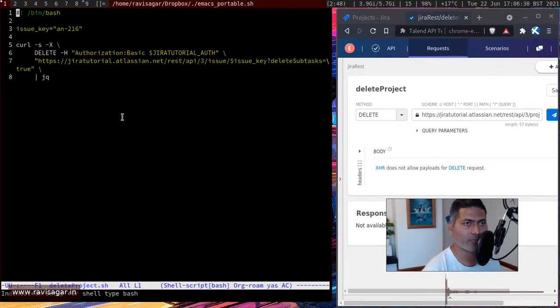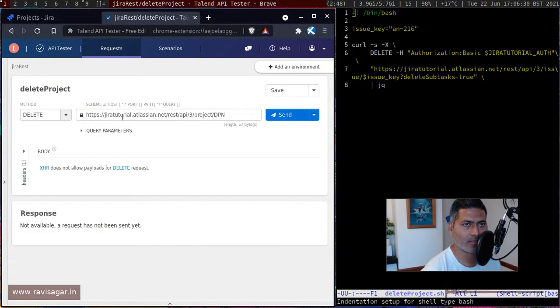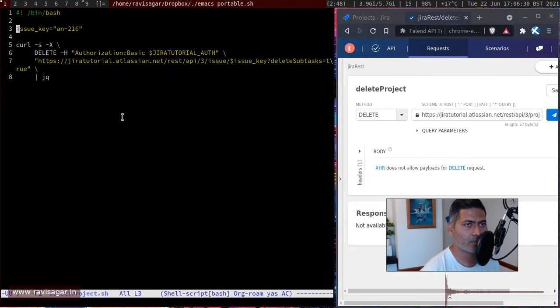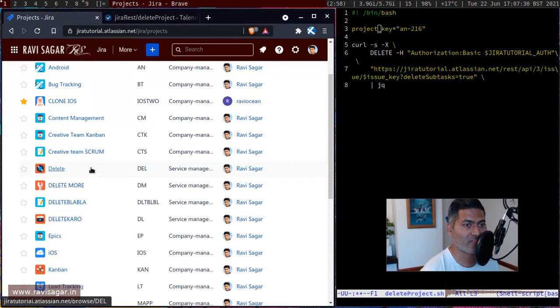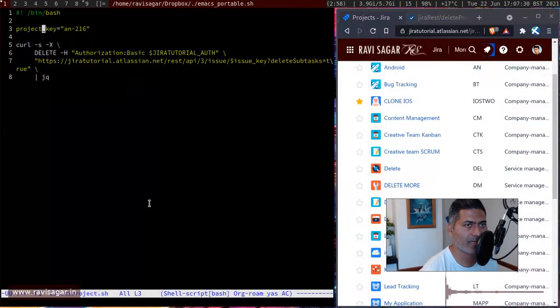Now the endpoint that we have to use is something that I can see here. It is basically REST API 3 project, and that is it really. And of course you have to pass in the project key, and the method is important. Method is delete. Now let me just use a variable here called project key, and the project that we want to delete. Let me just take a look at my project. So I do have some projects like DLDM and blah blah blah, something which I always create for testing purposes. So let us delete one of them. So I'll probably delete my project called DEL, and let us see if we are able to delete the project. It should work, I guess.